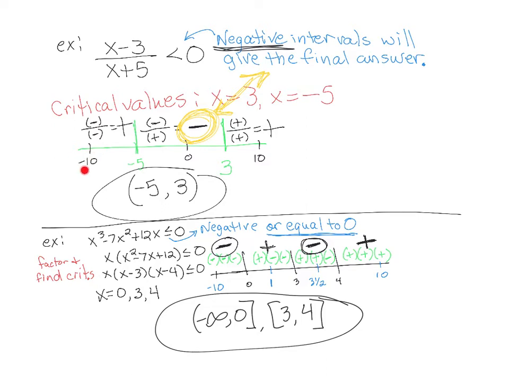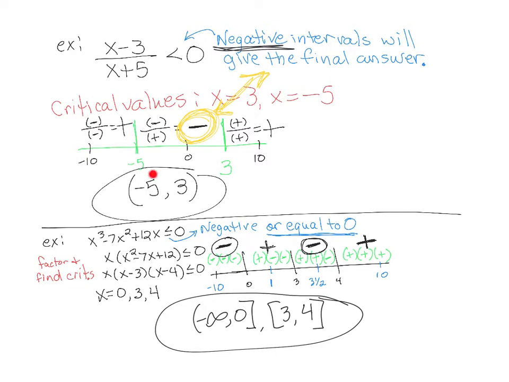Okay, take your test values in each of these intervals. Over here, from -5 to negative infinity, nothing's going to change. So I can take a great big negative number. I can use minus a bazillion even. When I plug in a minus big number on the top, I'm going to get a negative on the top. Minus big number on the bottom, I get a negative answer, right? Negative 10 plus 5 is still a negative number, right? So a minus divided by a minus gives me a plus in that interval. So this fraction is going to be positive for all of these values of x.